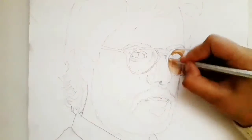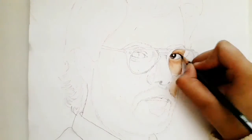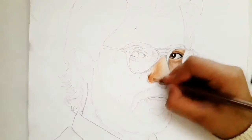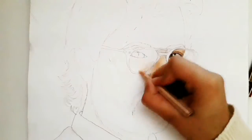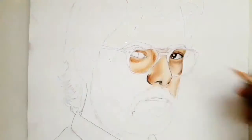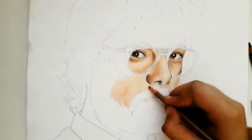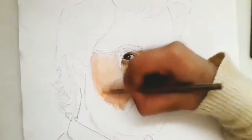As you can see, one layer after another and they blend very easily. I went from lighter to darker shade. Start by doing skin color, then use darker color step by step. You can see in the video, these color pencils make your drawing very realistic.